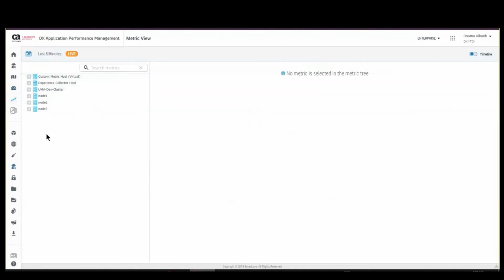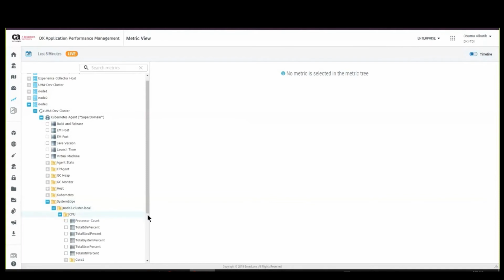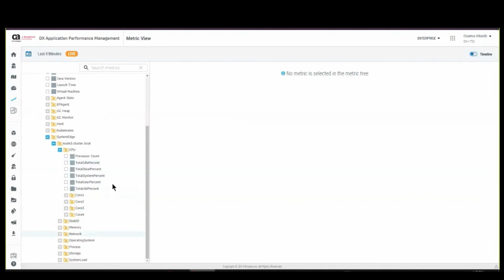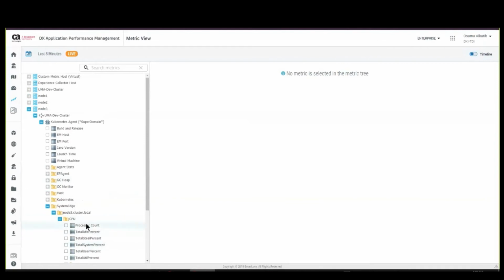And just like that, I've already gotten my 3 nodes populated, my general cluster naming here, I've given it the name of UMA dev cluster. And essentially, you've seen just with a few clicks, I immediately, with a single agent, have been able to monitor my entire Kubernetes cluster. This is now on the infrastructure side. So if I just simply click on any of the nodes, I can look at the sysedge information. I'm already getting all the CPU information, memory, disk, I/O, you name it, it's already getting captured now. And in fact, you can even go to Kubernetes and you'll see all the different namespaces.